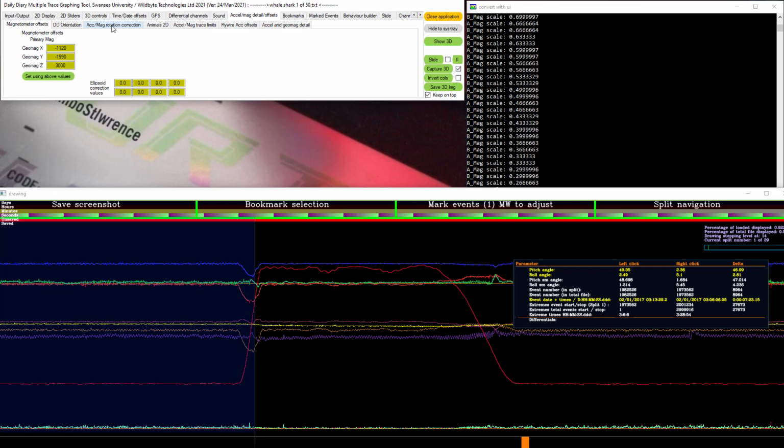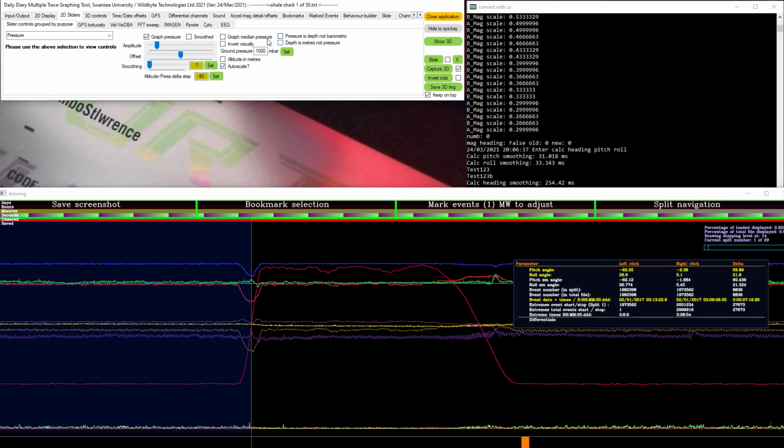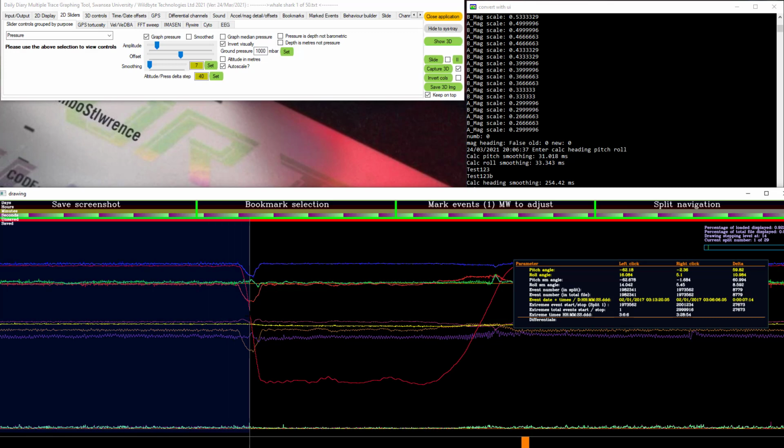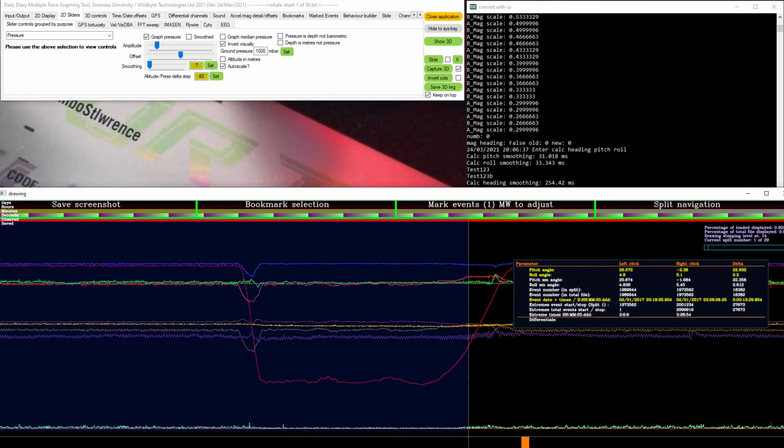So we need to go to orientation and tell it to do the final pitch invert, so that it's pitching down as it's diving, because this is increasing pressure. I can switch that around to inverted, so it's showing it goes down into a dive. That's increasing pressure. So it's pitching down as it goes into a dive. So we've got negative pitch, slight roll angle there, levels out, pitch and roll both level out, and then it pitches back up as it's coming to the surface.